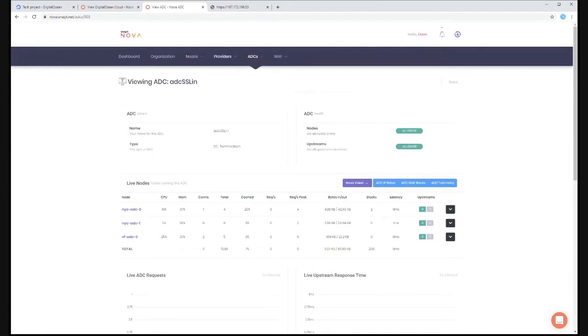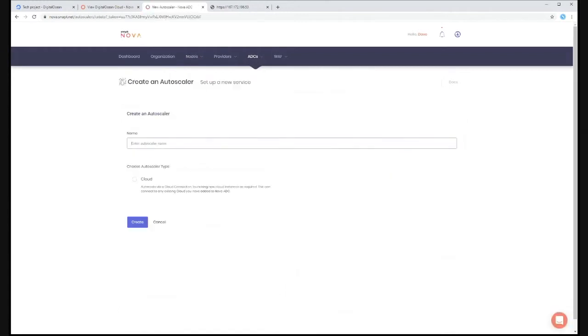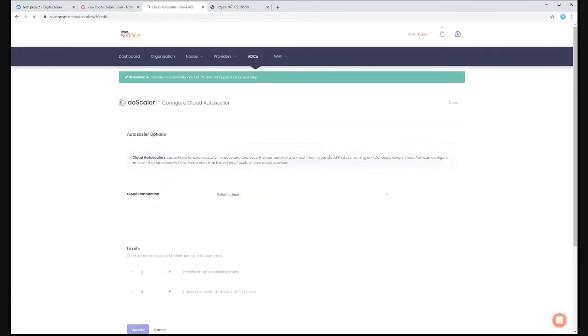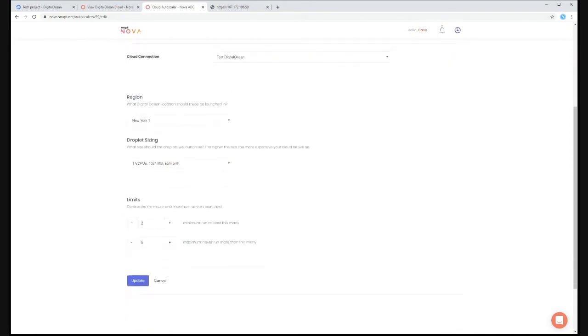But the other thing is that you can actually auto-scale in DigitalOcean. So where I deployed ADCs, we could instead say DO scaler. We'll do a cloud autoscaler. And here we could say, okay, use our DigitalOcean account. We're going to be in New York for this one, and we're going to have that size system. But we want to run at least 2 and not more than 10. What that will do is automatically provision however many droplets are needed to handle the load that's coming in. If you get a big burst of traffic, it'll scale up, or it'll scale down when it's quieter, just launching and reducing droplets, but it'll also auto repair them.